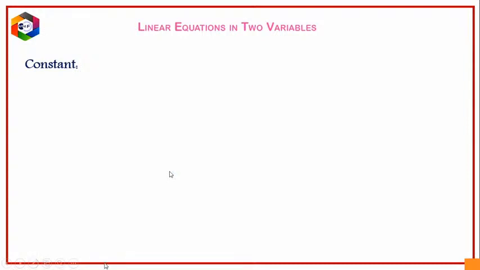Generally, in everyday life, we will come across some situations like this. Let us observe the screen. Number of days in a week. Suppose you talk about the number of days in a week, how many days will it be? It is a simple question, we all know that it is 7 days in a week. Whether this week or any week, the number of days in a week will always be fixed. They never change.